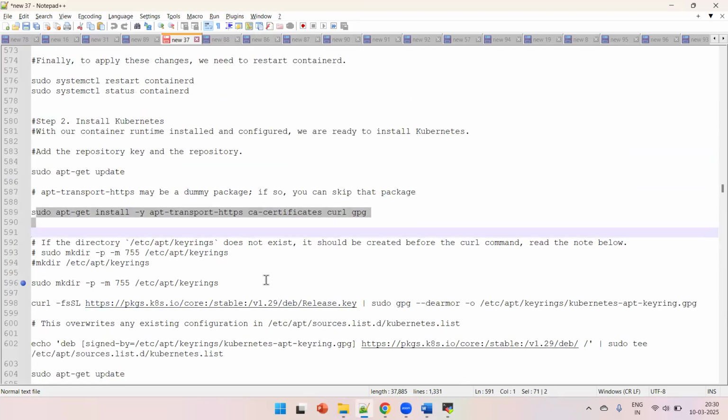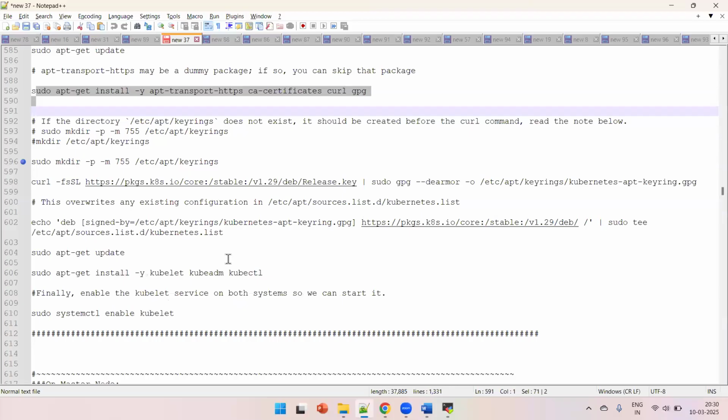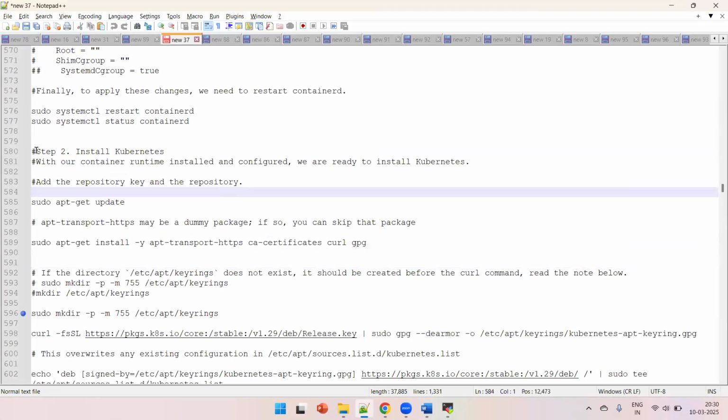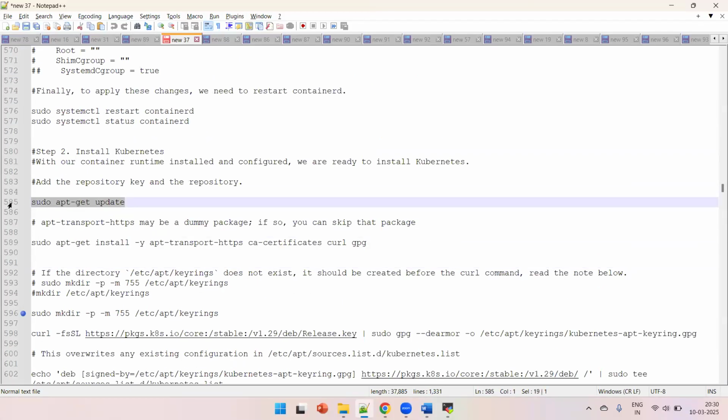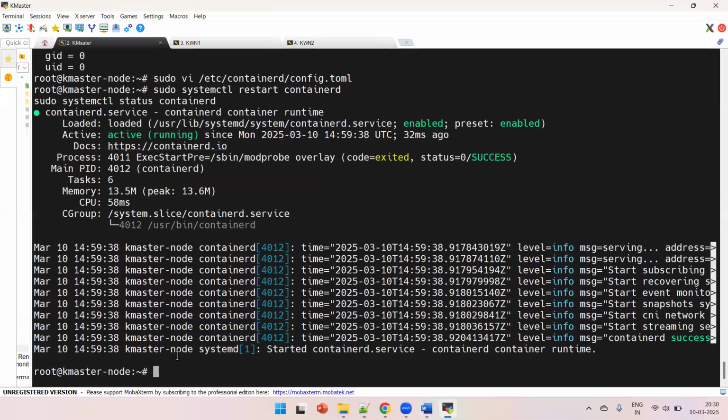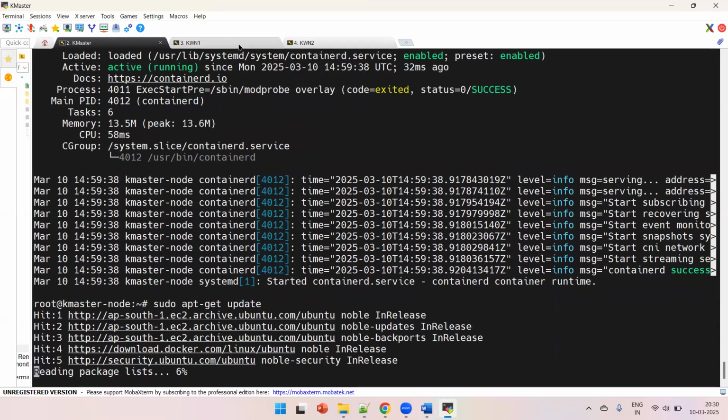And then we have to create a keyrings folder to maintain the keys that are associated with that version of the package. And then you can install it. So as part of this, first let me update the default packages, because we have installed containerd, it must have generated some packages. So let's update it.